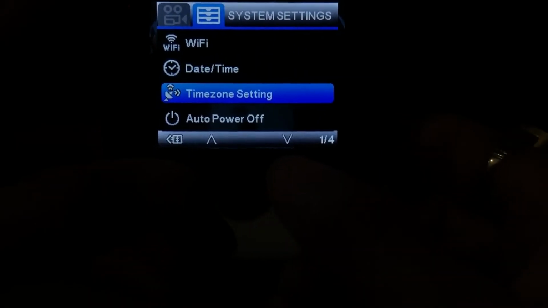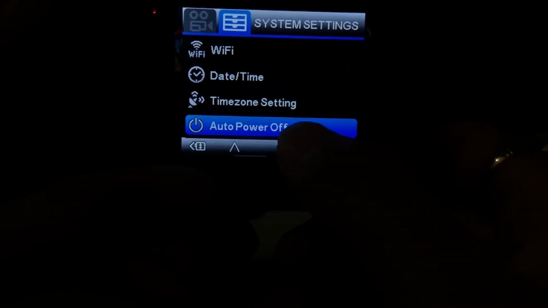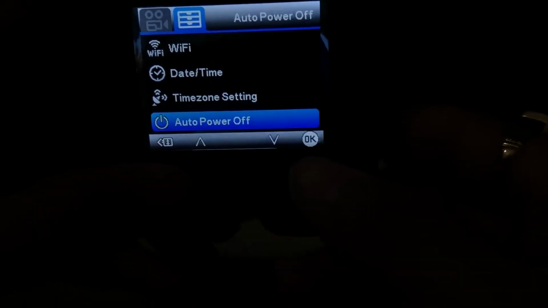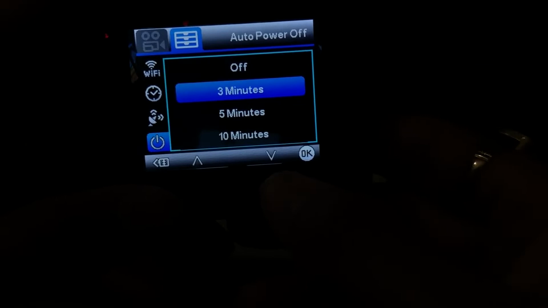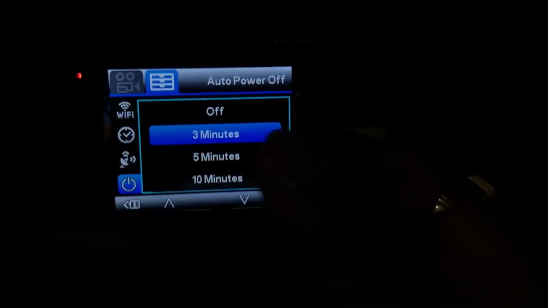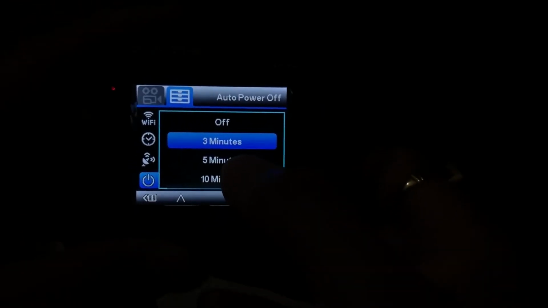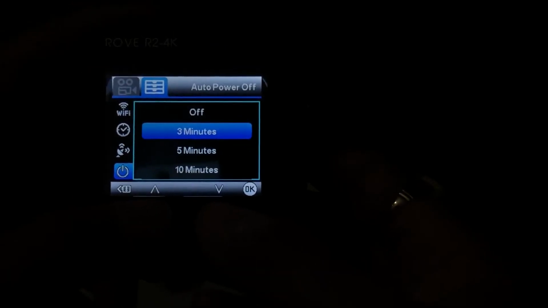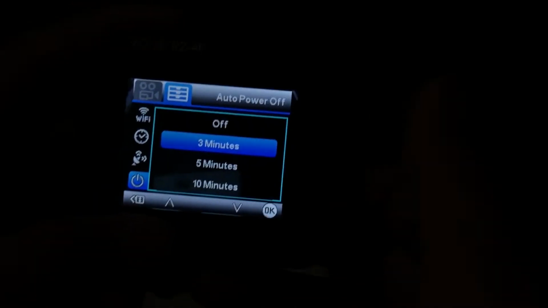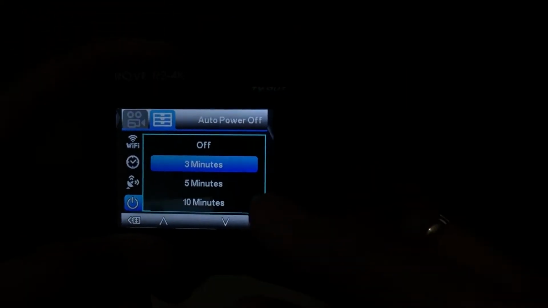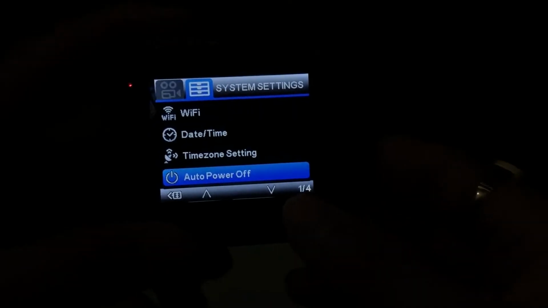Okay. The next feature after the time zone is auto power off. Now this feature, guys, I would tell everyone to skip it. It's not really important. So basically, I'm going to explain what it means anyway. By default, it's off. If you set it to 3 minutes, for example, then what happens is, let's say I just leave this camera without touching it and it's not recording video, right? Then if it stays idle for 3 minutes, it's going to shut off. You can set it the same way, 5 minutes or 10 minutes, but it really doesn't matter, right? There is no situation I can think of where you want your camera to be turned off while idle. Either it's recording or it's not recording. So I would always leave this set to off.